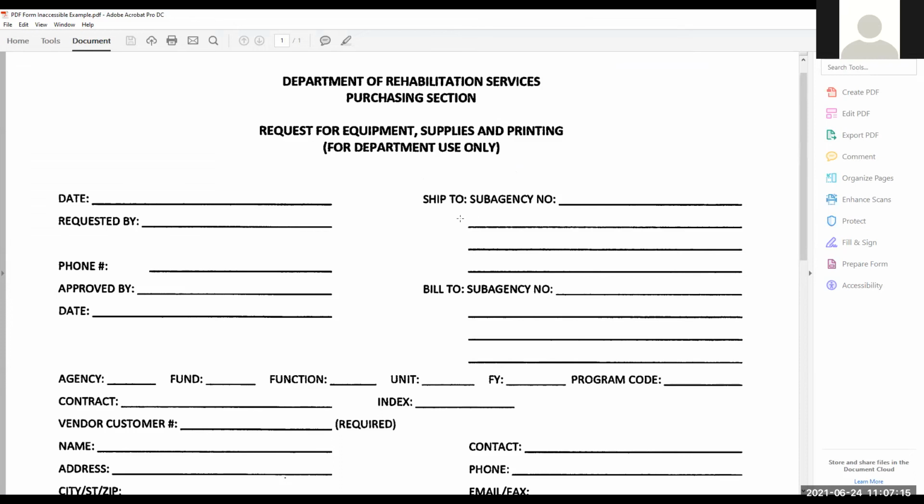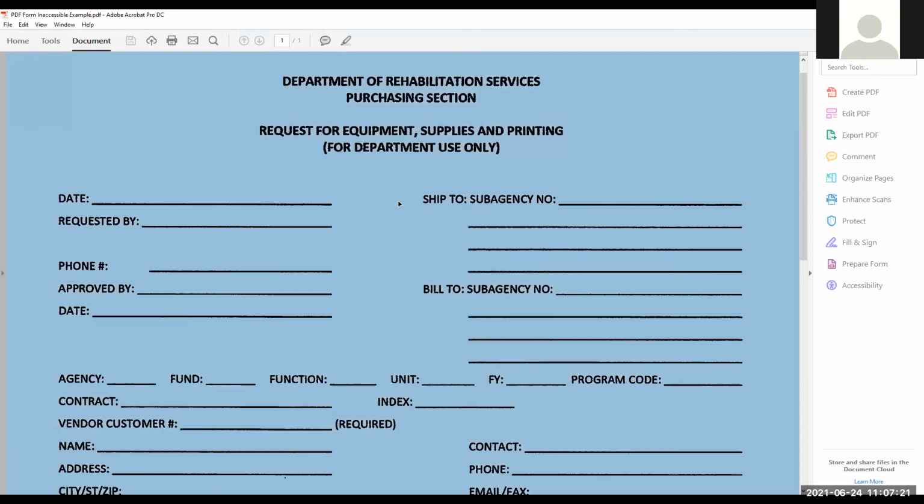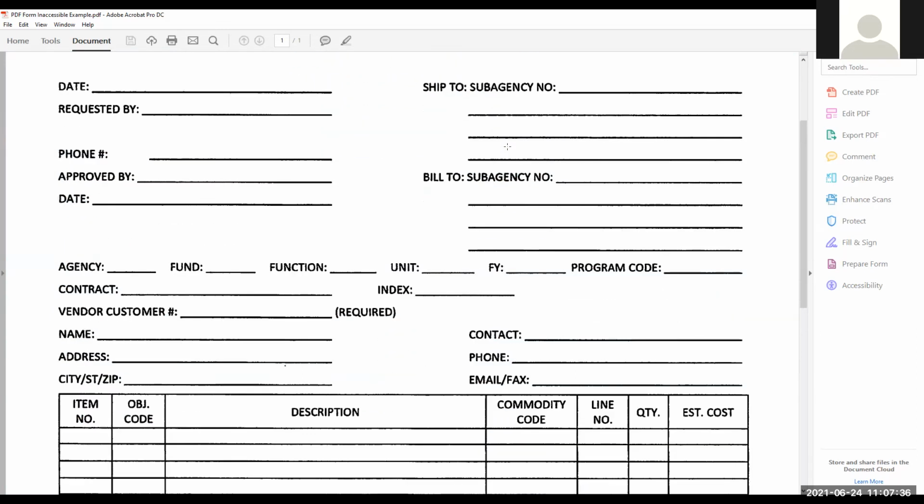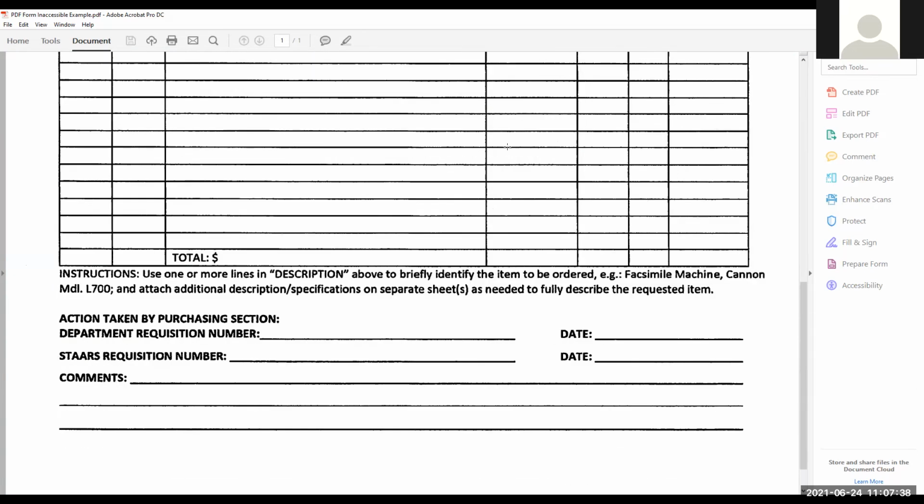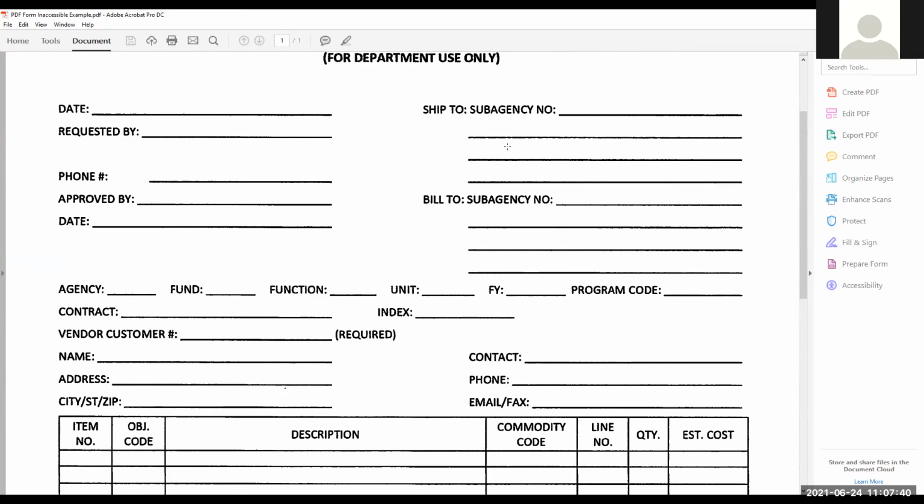Yes, you are good. Okay, so one glaring indicator is I click on the center of this and it highlights everything. I cannot select anything in this. I couldn't copy, like request for equipment. What I did is I had my assistant basically scan something and send it to me. This looks like a form, right? It smells like a form, probably tastes like a form, but this is a picture. It's not a form. I can't fill this out. I can't really do much with it.